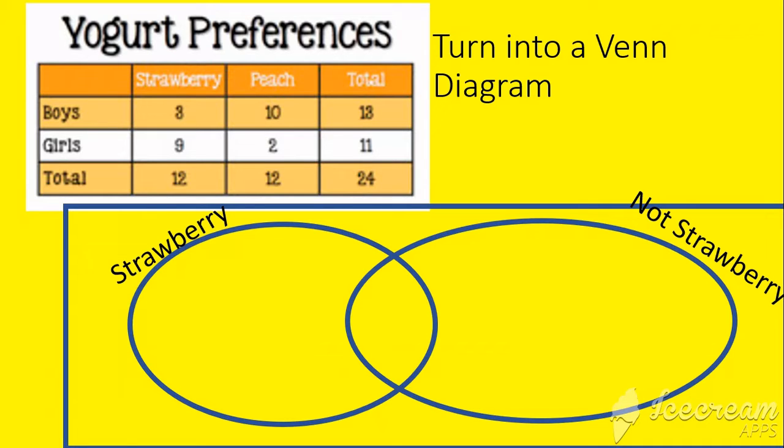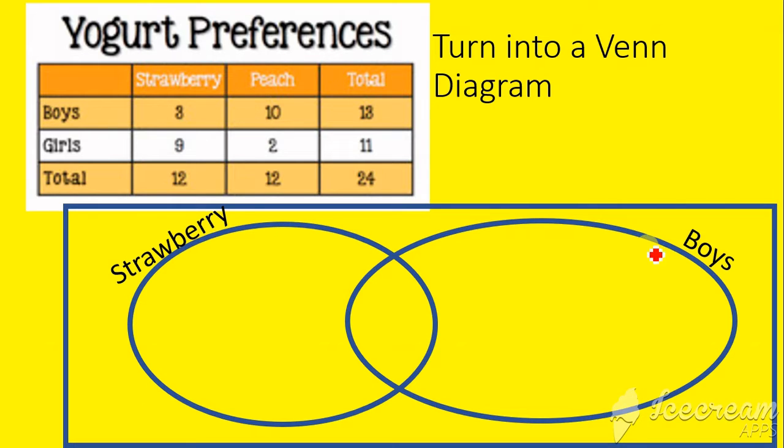Now, most people, you've got to decide on the two things. So if I choose strawberry for my first one, you might think my next one's going to be not strawberry, but that's not the case. Because if strawberry is going to be in my middle, that means not strawberry has to be all of my outside. So this one here is not going to be not strawberry.